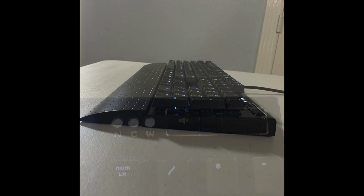However, since I came from using the Black Widow Ultimate from Razer, you could probably understand why I like the backlight setting at 100%. As for media keys and volume controls, I really like them. Turning down the volume with a designated wheel is much faster and easier than having to hold function and a volume up or down key. The mute key also has a really nice tactile switch that I can't get over.